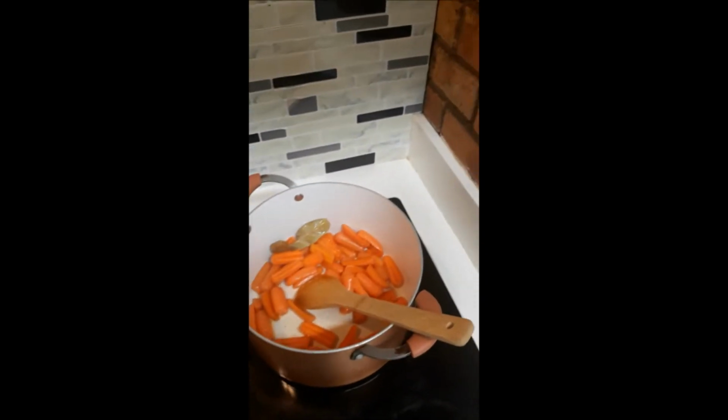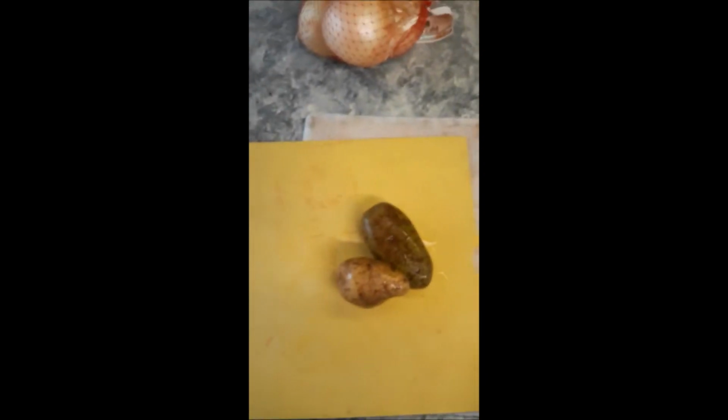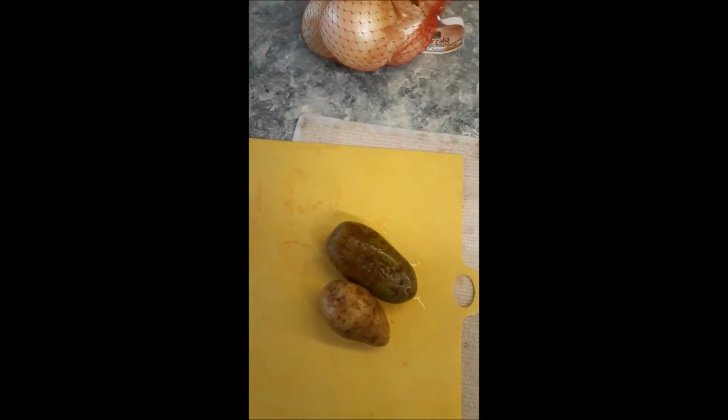And then you put the rest of the ingredients. Now the potatoes are pretty small. You only need 2 small potatoes. If you see the width of my hand, they're not that big. So you're going to 2 small potatoes, okay?